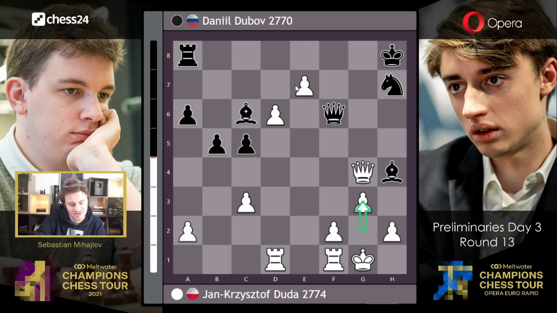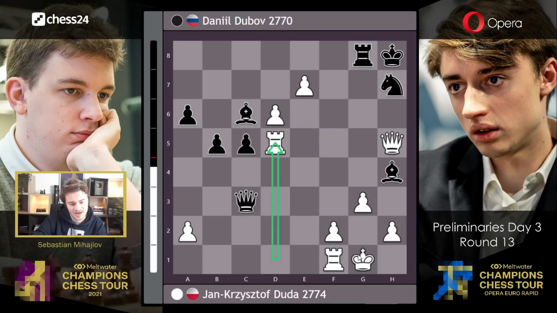But he goes for g3, rook g8, queen h5, queen takes c3. Dubov doesn't care, he grabs yet another pawn, perhaps even threatening to take on g3 in a few lines. And after rook d5, which is a crazy move, the point here is that he simply wants to block this diagonal. It looks pretty crazy. I have no words for that, so let's just see what happened here.